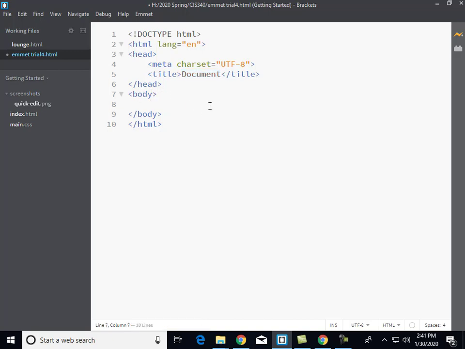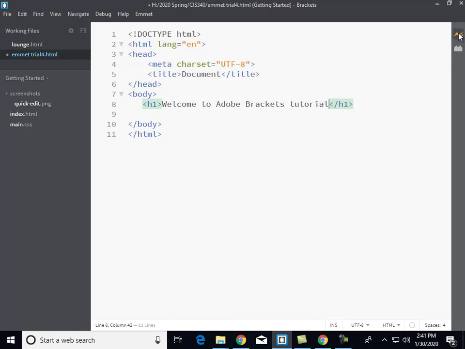After the body tag, I can go in and say, give me an H1 level tag, and notice that it also gives you the ending H1 tag, so it automatically does that for you. And I could say, Welcome to Adobe Brackets. And then, again, I could take it to the live preview to see how that looks, since I've finally given it something that it can actually display.